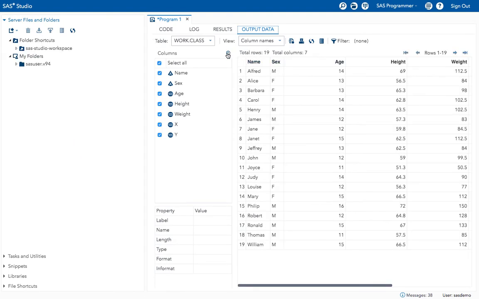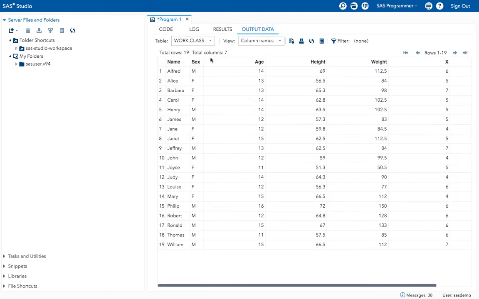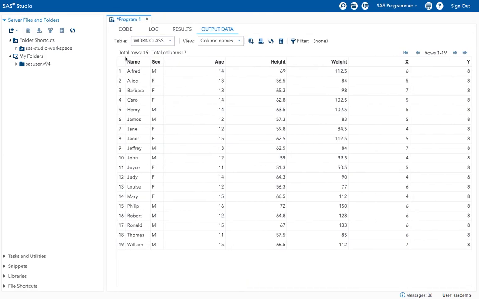See, now the class dataset got created. These are the variables that I have created: the x variable and the y variable. Now see, what are the x variable values I have? It is showing me 6: 1 2 3 4 5 6. Alfred's name is 6 characters, so it is showing me 6. But what is the y value I have?